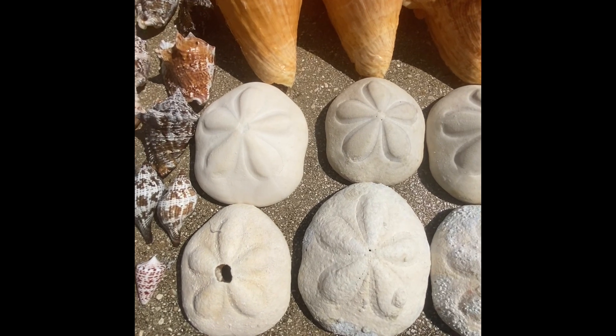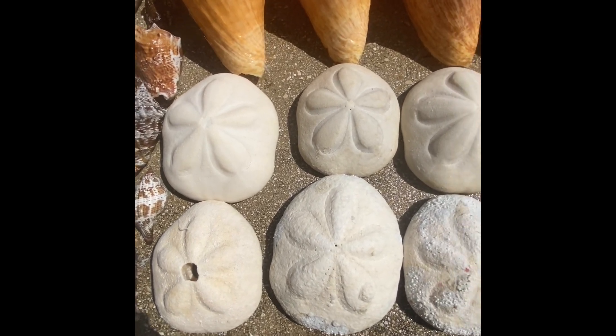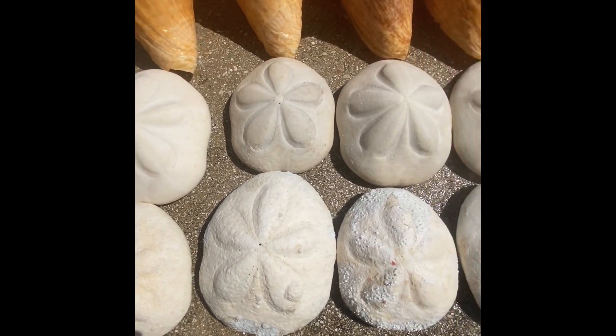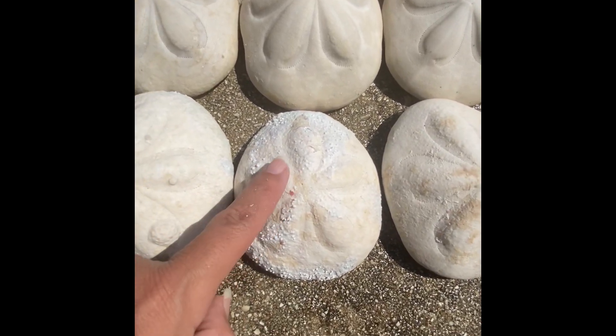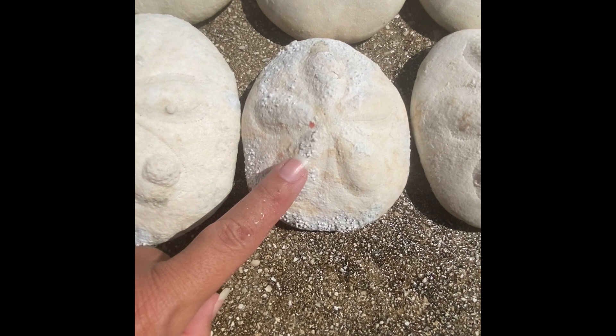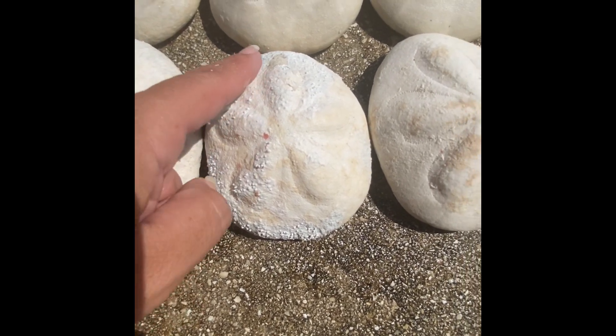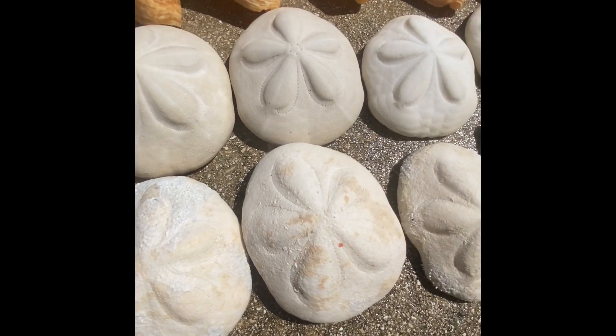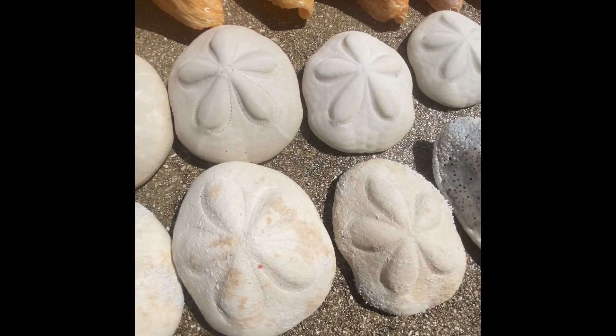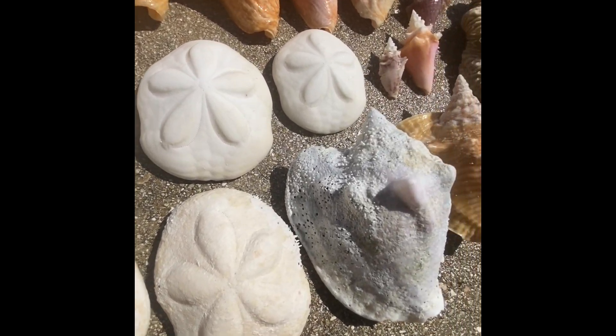In the meantime there's nothing to stabilize them to the ground, so they tend to roll around in the waves. There aren't many waves in the Keys, but that's just how they're made. This top row of sea biscuits seems to have cleaned up much better than the bottom row. You can see it's almost like a plaster — some sort of residue on a lot of the shells in the Keys, that white plastic-looking stuff.